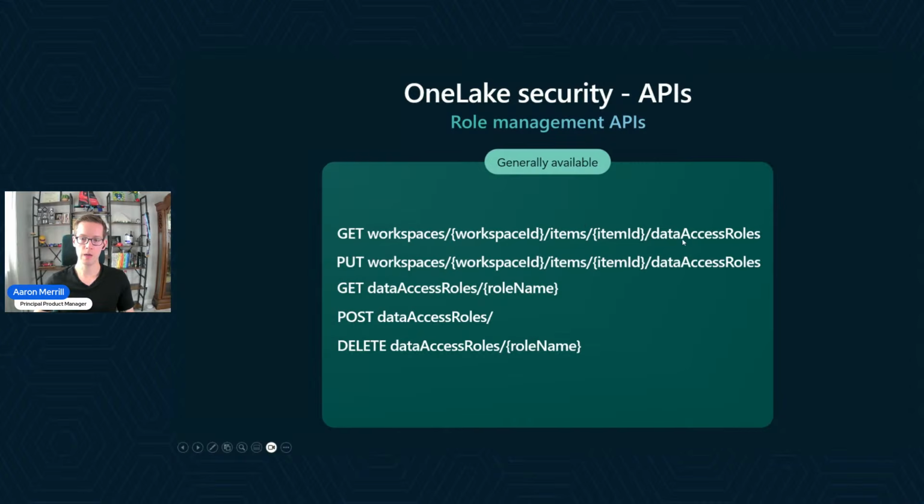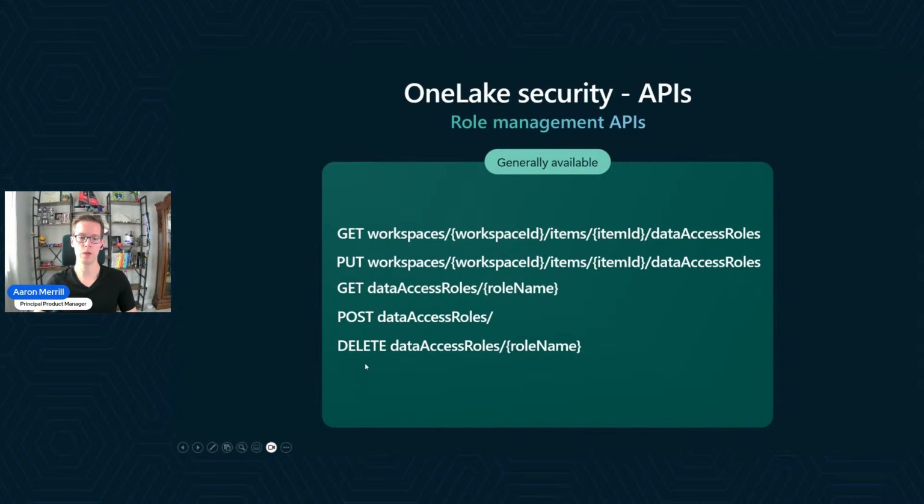The first one is we have two APIs here for managing permissions in bulk. So maybe you want to manage all of your roles in a single API. This is what the get and put APIs are for. So the get API will fetch all of your role definitions from OneLake security, and then the put API will update all of them back to the service. The catch with this API is because it is a bulk, you make the changes to the given roles you want to make, and then you put the whole role payload back. So it's very efficient for updating all of these roles in bulk, but it can be a little more difficult to work with if you only want to change just one role out of 200 or something roles that you might have.